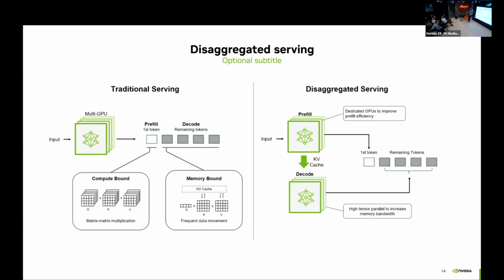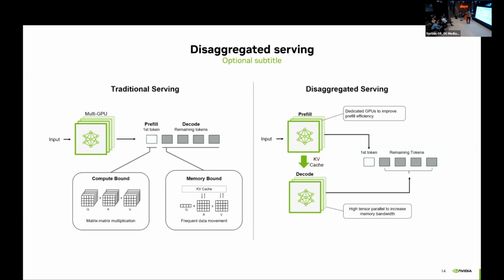Or they will try to overlap and interleave the two, but they will use the same engine for both prefill and decode. So the idea behind disaggregation is very simple. Let's use separate engines for those two separate tasks, right? Let's use one engine for doing prefill and another engine for doing decode. We can scale them independently, but also we can optimize them independently. Because those tasks are very different, we want to optimize them differently. And that's the very simple idea behind disaggregation.